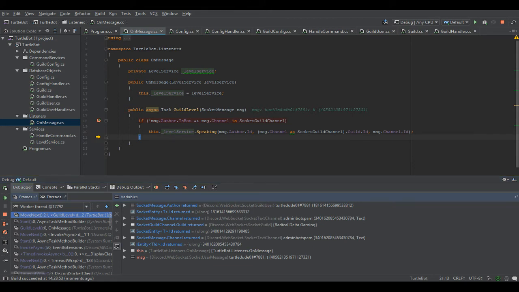Oh yeah, that's interesting. It is not currently saving me into the database at all. That's what's going on.